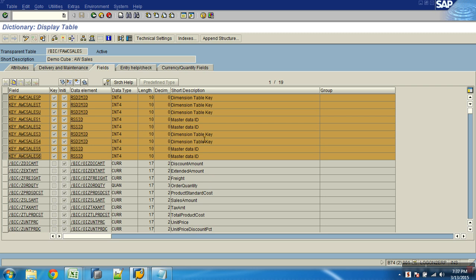Can you look at this here? For some of the dimension keys it is showing RS SID, and for some RS dim ID. For dimensions like 1, 2, 5 and 6 you see RS SID here. For 3 and 4 you see RS dim ID. What does this mean?